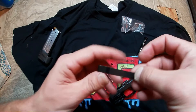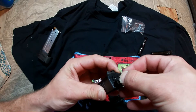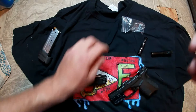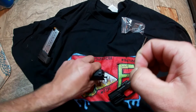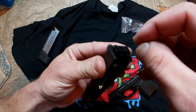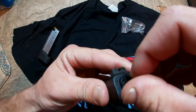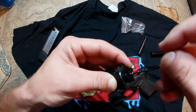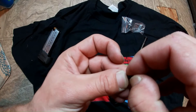Now comes the easy part. Get your Clip Draw piece that they sent you, and whatever side you want to carry it on, get it lined up and get it on there. Get one of your screws and one of the lock washers — they send you a screw and a little bitty lock washer. Make sure that's on there, then get your Clip Draw piece, put it right there, and get it lined up. Make sure you have your lock washer — that's a major piece — because if you don't have that lock washer when you shoot it, the screw will back out.